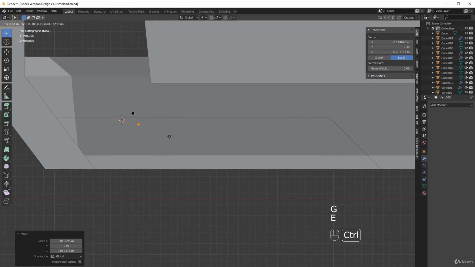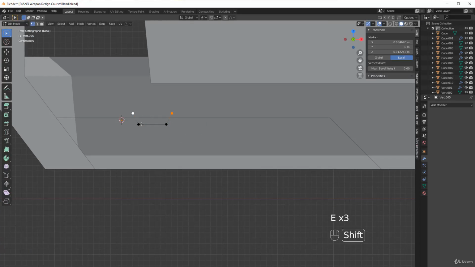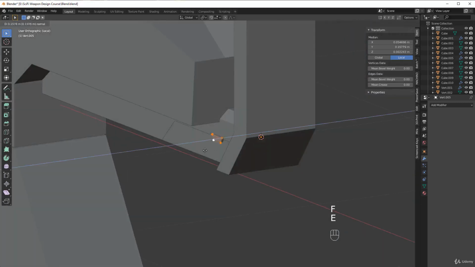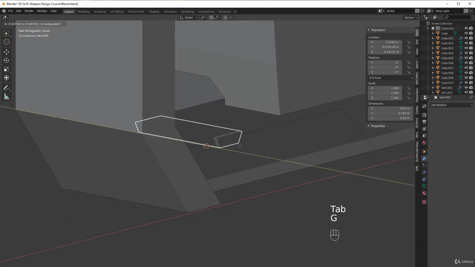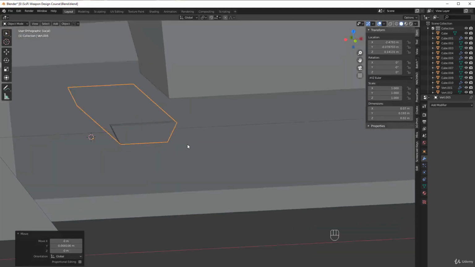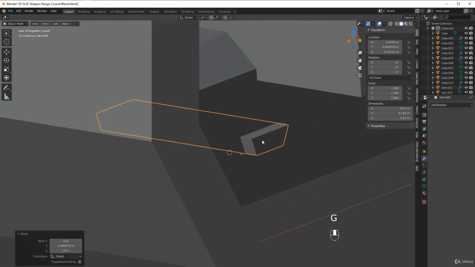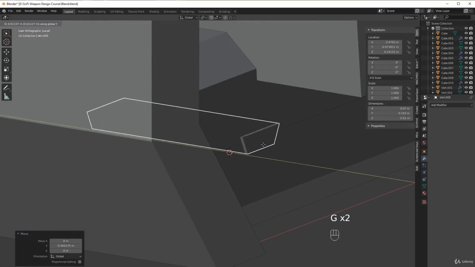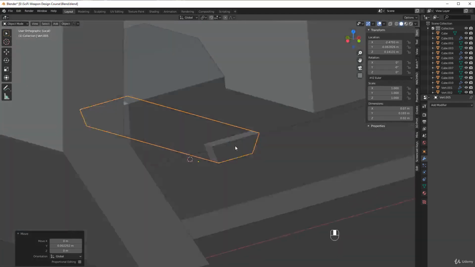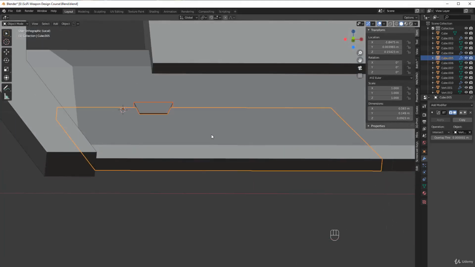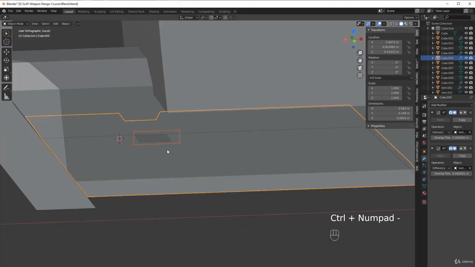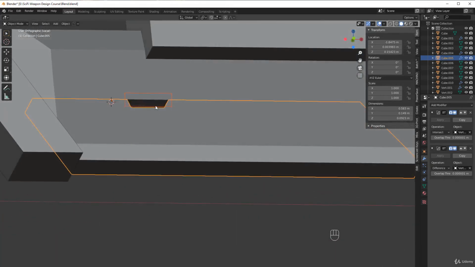Maybe I add in a single vert and kind of use this as a custom cutter. Fill that in, extrude through. Now check this out. This is just absolutely one of my favorite things to do. So just make sure this guy is completely through it, not right at the edge. Make sure it's actually coming through. So if I were to use this as a cutter on this piece, for example, Control minus, check this out. We get a little notch that gives us that nice hard surface type of design.